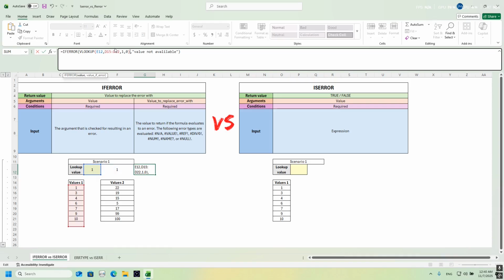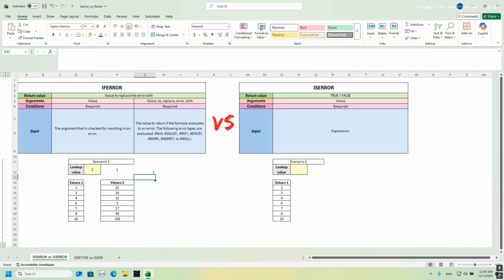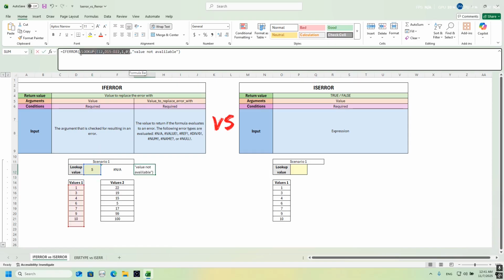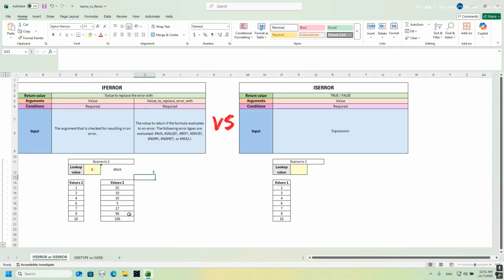And just to show you that it works the same, I can simply change the value here. So I can say that I want 5 and the value is not available. Now in this scenario, we want to copy the VLOOKUP function and replace the text. But in the second VLOOKUP, we will refer to the second set of values. Now, as you can see, the value is found.